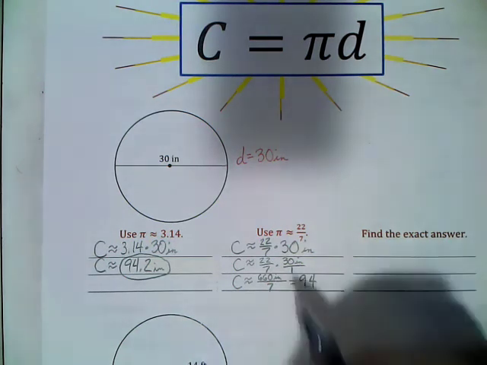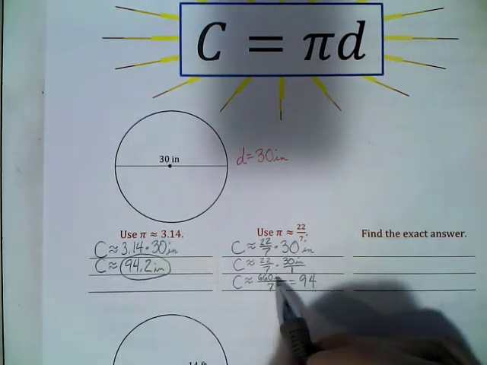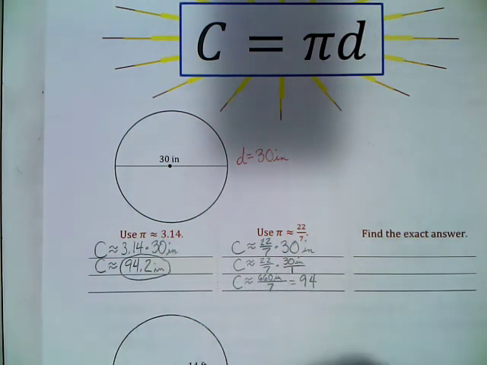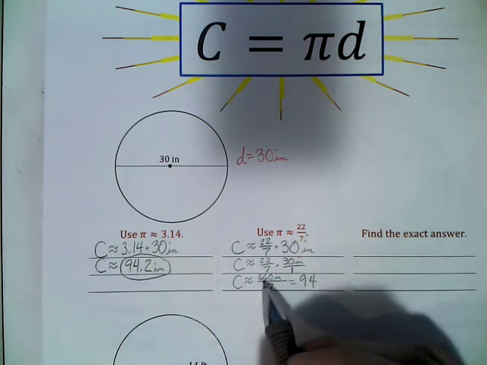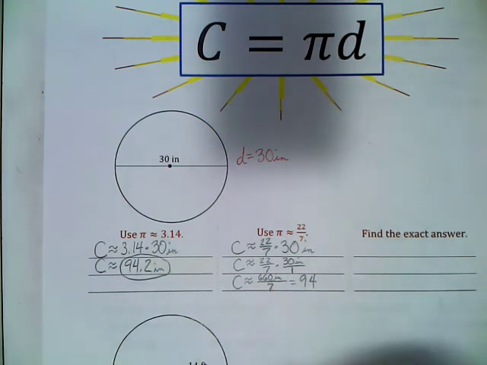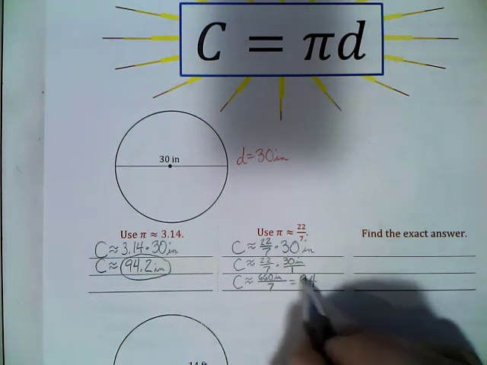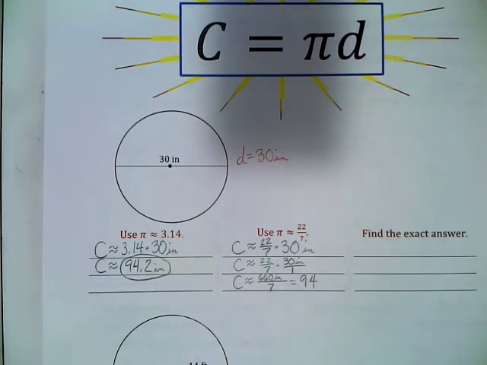So what we're going to do is think Thanksgiving. Remember that in fractions, you can think of the numerator as how many pieces we have, or if you think about Thanksgiving, about pie, as how many slices we have. So if we have 660 slices, then the denominator tells me how many slices it would take to make a full pie. So how many times does 7 go into 660? Well, it goes in 94 times. That's 94 full pies that you would have made.